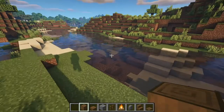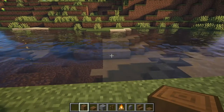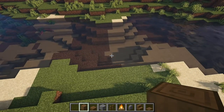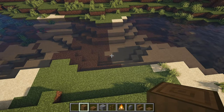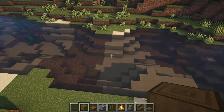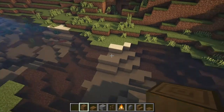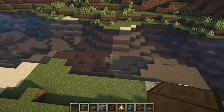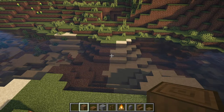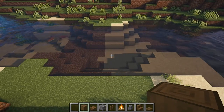All right, to start out with, I'm gonna be using some spruce logs. And before you start building, just to make sure you know what you're getting yourself into, you might want to measure the distance across your river, just to have an idea of how high you're gonna make that bridge, because that's definitely gonna make a difference. Typically right here the river is 10 blocks apart. Of course, you can make it any size you want, shorter or longer. Just know it's gonna be a little bit different to make depending on the size of the river. So this one's gonna be 10 blocks wide.